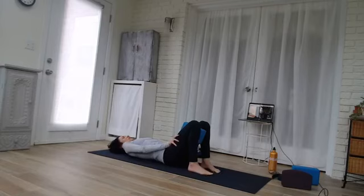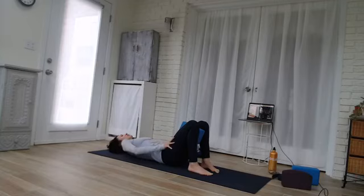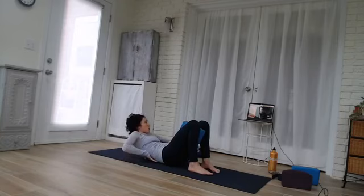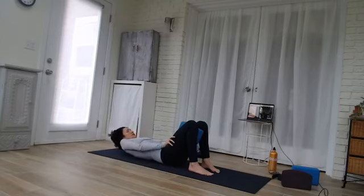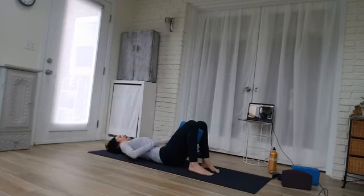So push against your thighs and tone your belly in, narrow at the waist, navel in, ribs in, and pull straight back. You can even lift your chest up a little bit to try to get all the way back into the lower ribs. That's the very lowest part of your rib cage, where the psoas originates. So pulling that part more to the ground, and it's going to lift up a little bit as you lower down, but try to keep pulling back.